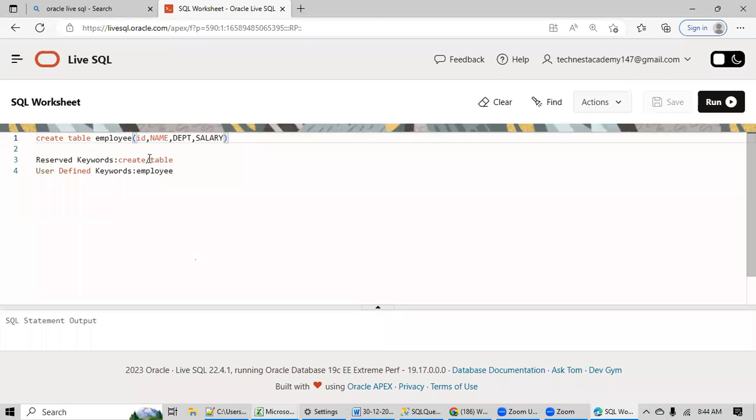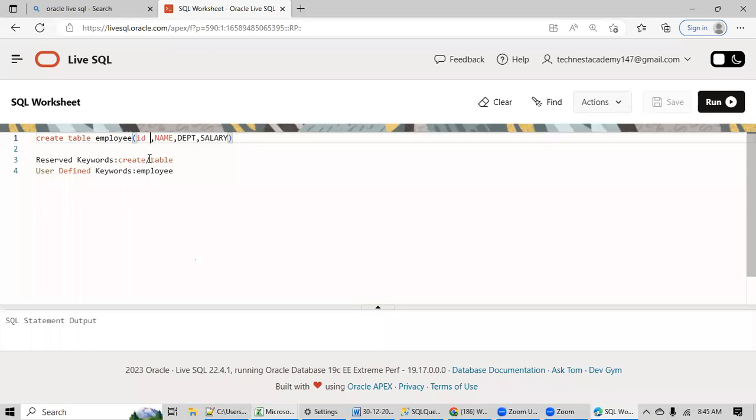Now the next step: when you have created this employee table and mentioned the columns you want in this table, you have to inform the SQL engine of the nature of data, the type of data which you want to store here. I will tell you down the line why we have to inform the SQL engine the type of data you want to store.